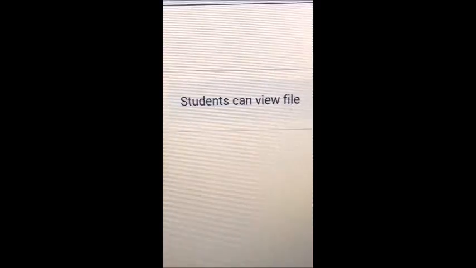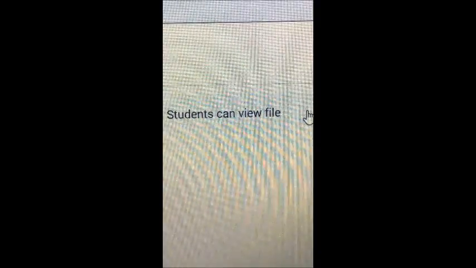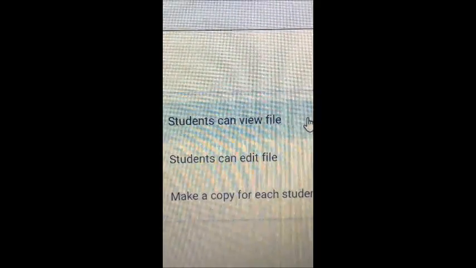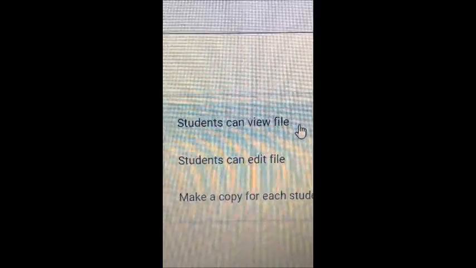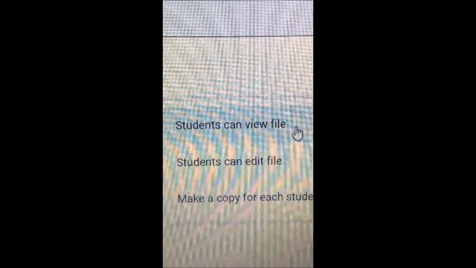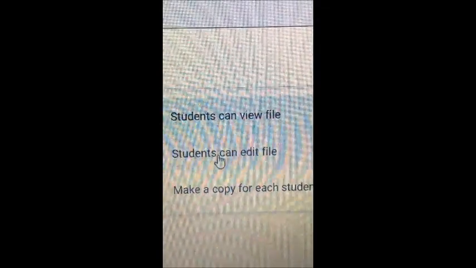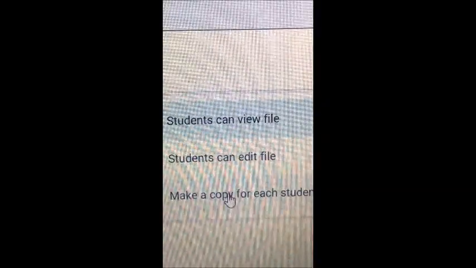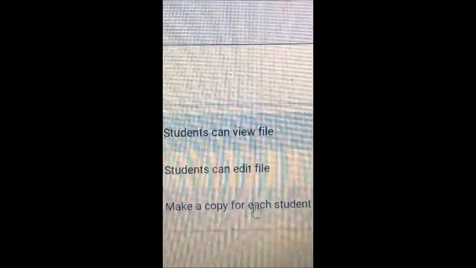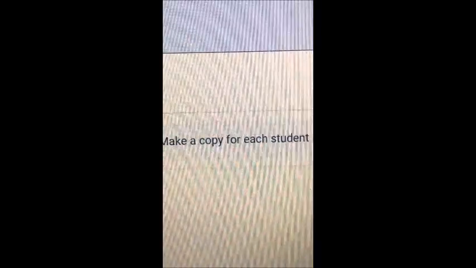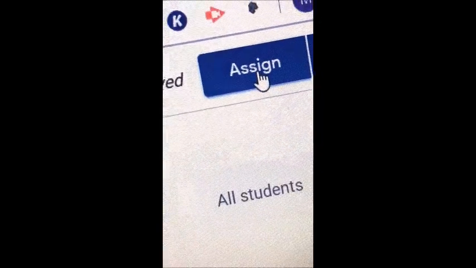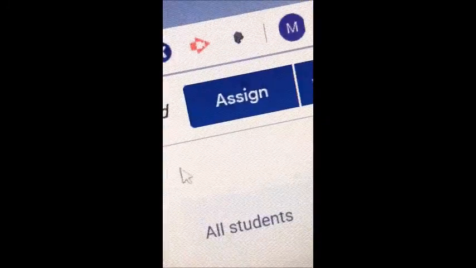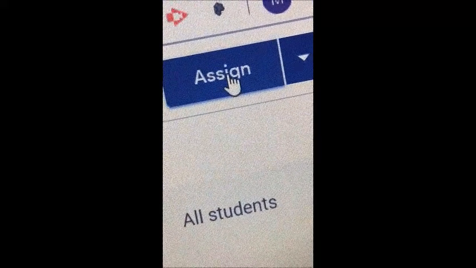I'm going to click the Penguins word search, and you can see here that it has added it. Now I'm going to come over here to the right, and I can give the students the option just to view the file. If they were just going to read it, they can edit the file. Of course, this is not a file that we want them to actually change the words on, but I'm going to make a copy for each student, so they're going to get the exact word search that I have saved, okay? And then we're going to come up here, pick the class we want to assign it to, and then we will assign it.